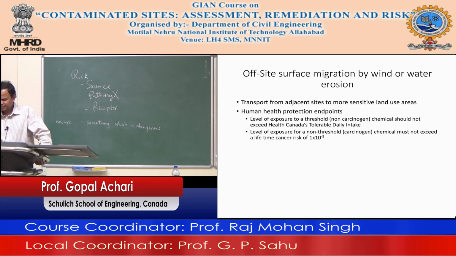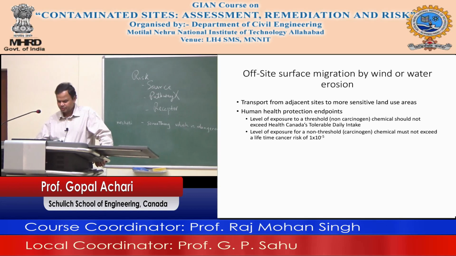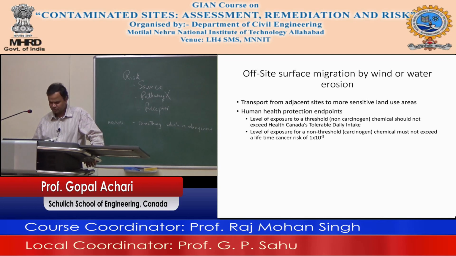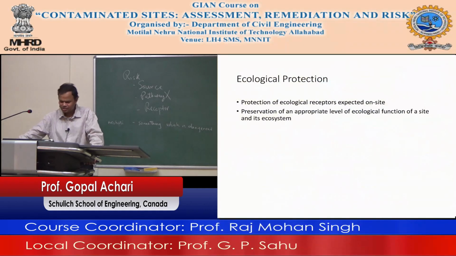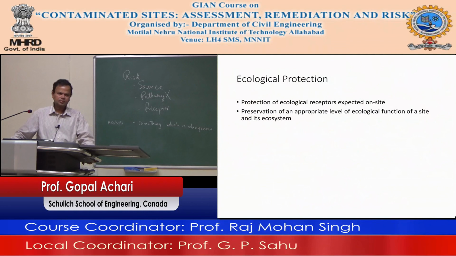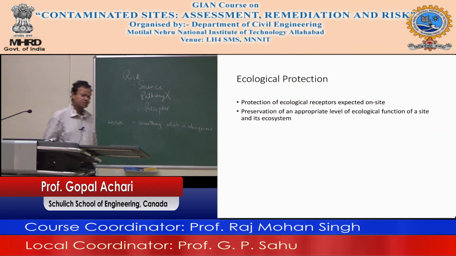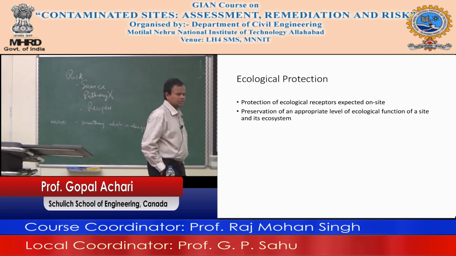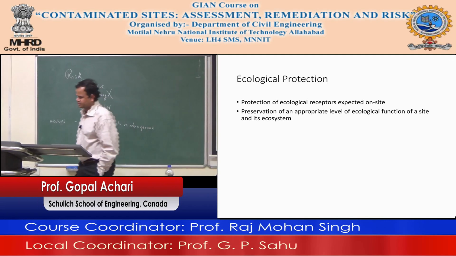Ecological protection of ecological receptors expected on site, preservation of an appropriate level of ecological function of a site in its ecosystem. I'm going to move here. Principles of contaminant management. You have to identify the sources. You must remove the sources, and then delineation is the horizontal and vertical extent, and then manage the contaminants in the subsurface and on the site.